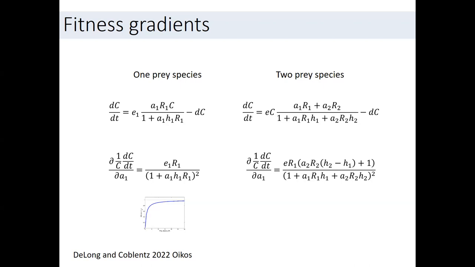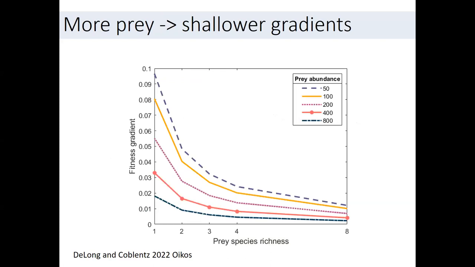So what I should expect, if I can model the evolution of this A parameter, my space clearance parameter, through time with varying amounts of prey, I should see that it should get weaker if I add more prey types. And it's exactly what happens, right? Well, there's one more little bit. Actually, I did the fitness gradients here for you, so you can see that that's what I told you verbally. So I'm going to skip that now.